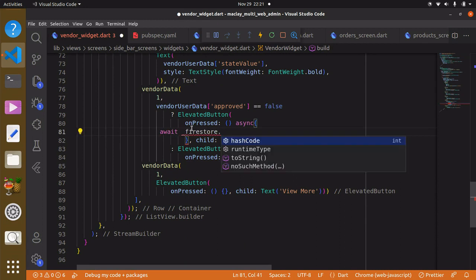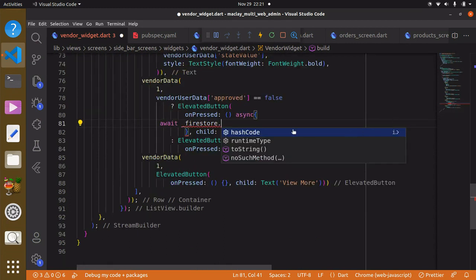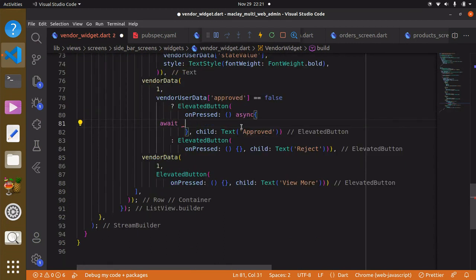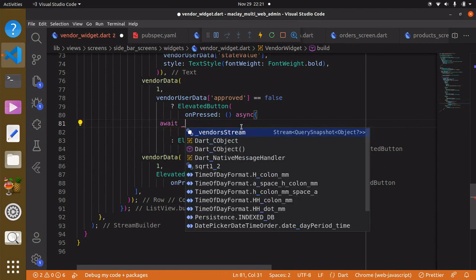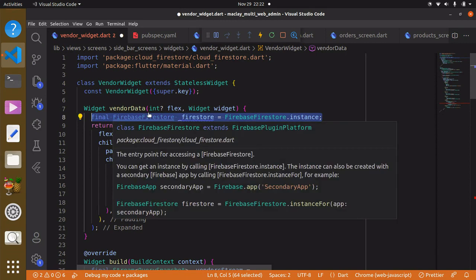What is happening? We cannot have access to that. Okay, sorry. That was why we could not: we created this within the vendor data widget.